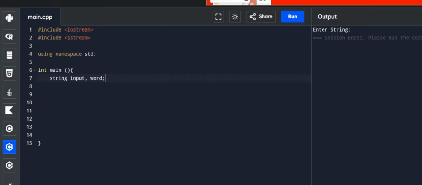We have two variables here. The first one is the string variable input, which stores the whole input string, while word stores each individual lexeme extracted from the input.